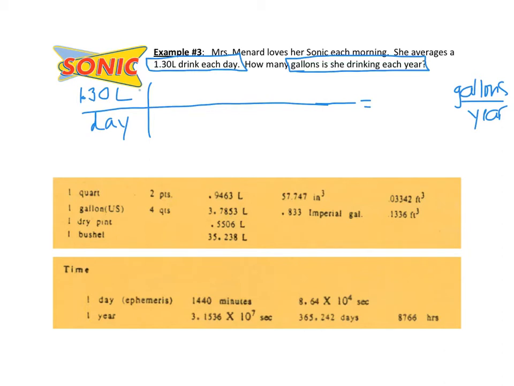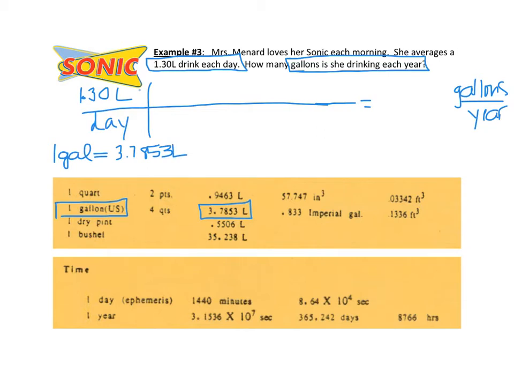So I look for the conversions on the top first. I don't know why, it's just how I always do it. This top yellow square is my volume conversions. So I'm looking for a conversion to get me from liters to gallons, so I'm looking for liters and gallons in one row. So here is 1 gallon, there is my liters. So one of my conversion factors is 1 gallon equals 3.7853 liters.